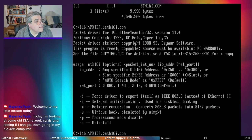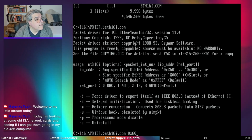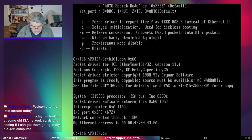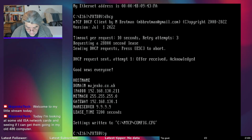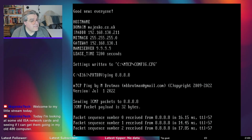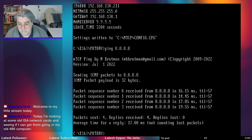Okay, what do we need here? Packet int number will be 0x60. It's found it. DHCP. Looking good. And pings. Yay, that works. That's a working board. Brilliant.